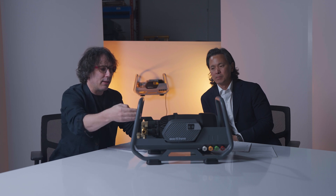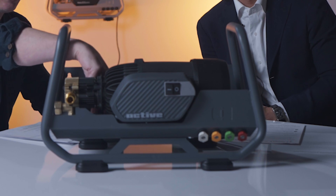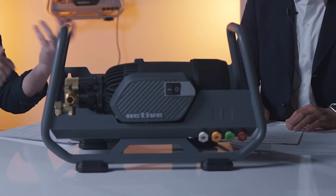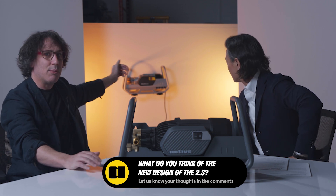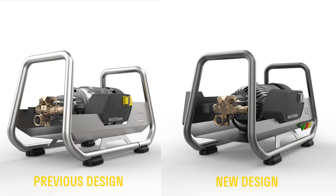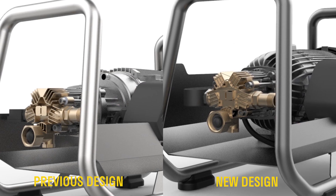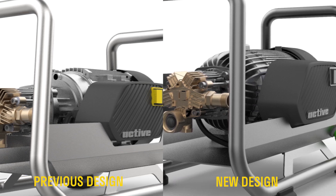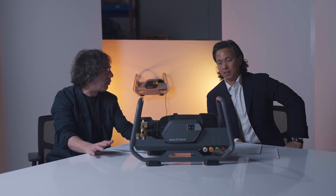The ribs complement each other from here to here, and then I echo that over here and again on some of the smaller parts on the inside. I normally don't have the opportunity to rework some of these typical off-the-shelf items, so I got to really stretch myself a bit. The previous version used a spec motor — which is normal — you get it and figure out how to work with it. But for this, it was really exciting to actually redesign the whole thing.